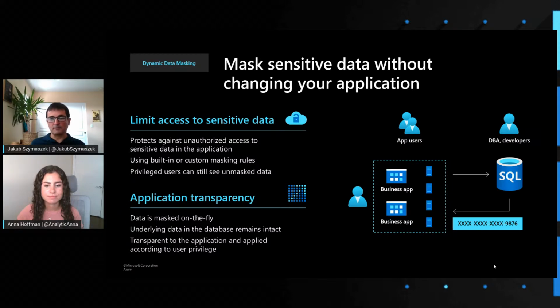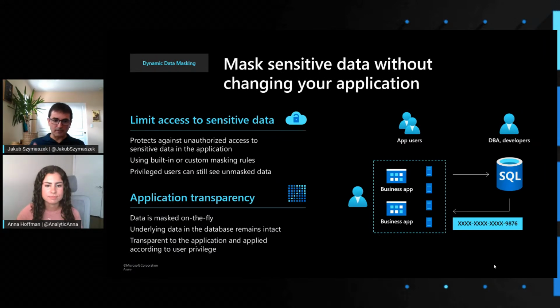What's important is that the solution is completely transparent to the application, so the application will continue to work when you apply this technology. I want to emphasize this is more of a development solution, addressing developers who want to easily implement data masking for applications. It allows you to manage in one central place, the database, which applications and which users of these applications get to see sensitive information in its original form versus the obfuscated format.